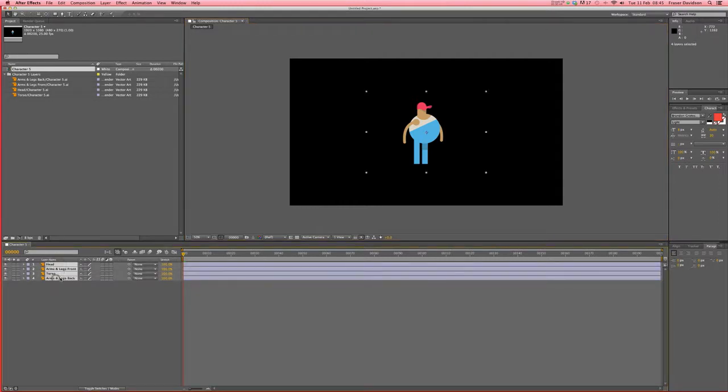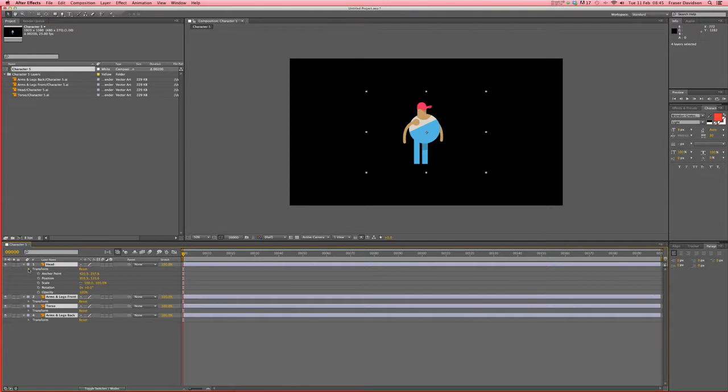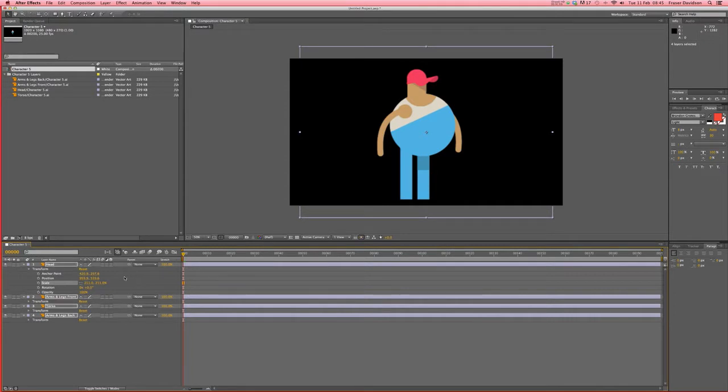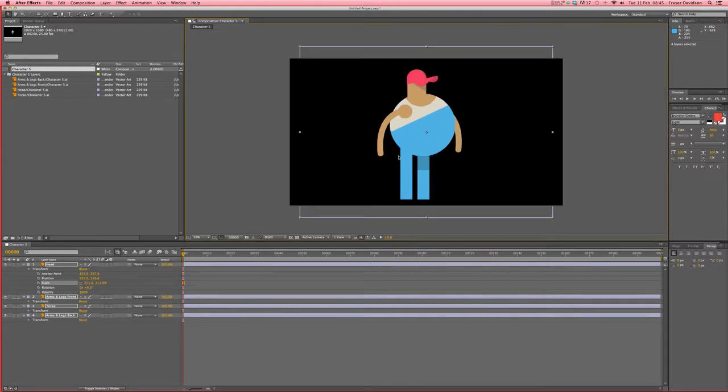So what we're going to do is select all our layers here. We're going to go into Transform, and we're going to slide the scaler up. Now you'll notice that he starts to become slightly blurry, and that's because when you import Illustrator files, you need to do what's called continuously rasterize them, which means use them as vectors rather than as rasterized images. So all we're going to do to compensate for that is click the little continuously rasterize icon here, and then our character's fixed, and if we view him at full size we can see that he has perfect resolution, good anti-aliasing around the edges. There we go.